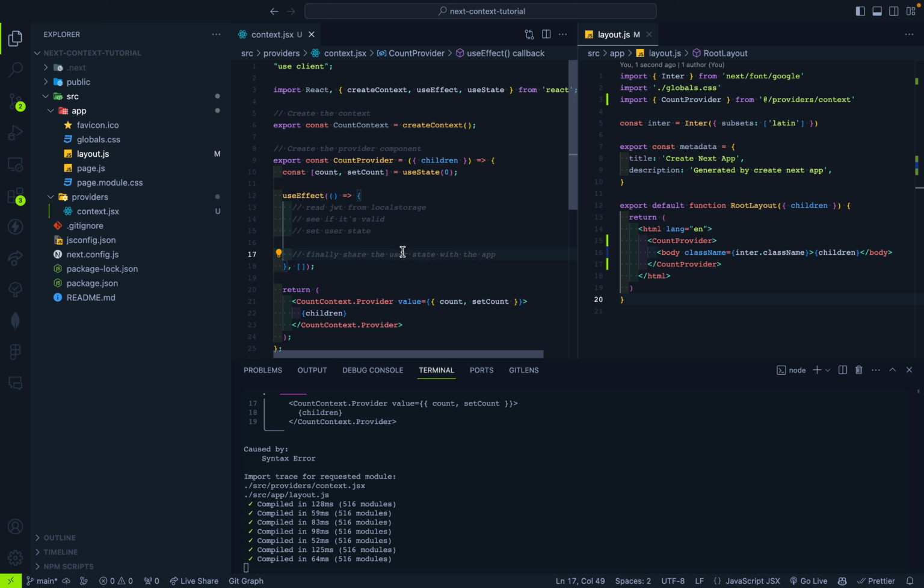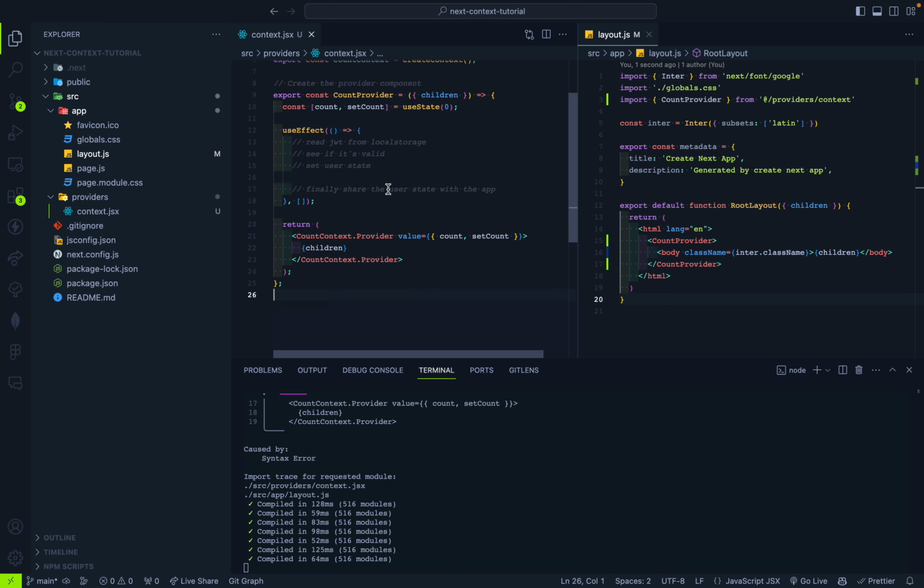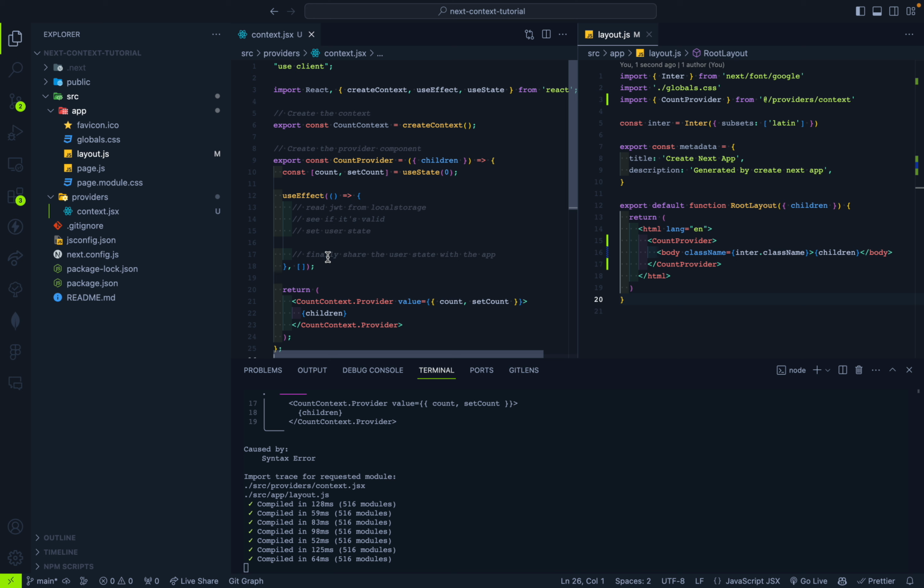So even ChatGPT knows, ChatGPT is pretty smart, it knows what I'm trying to say here. My point is you can have this global state with this latest version of Next.js.